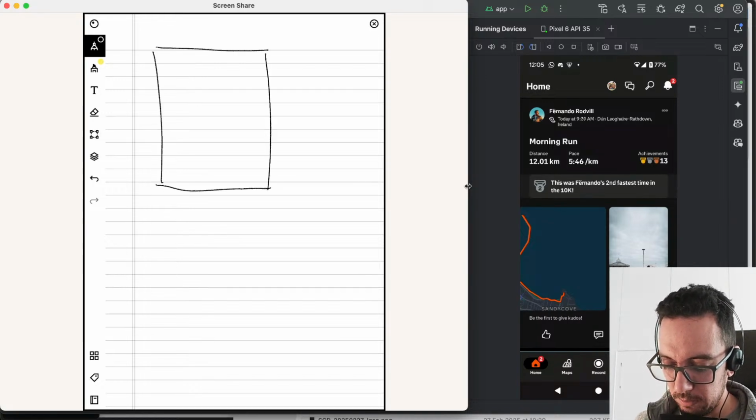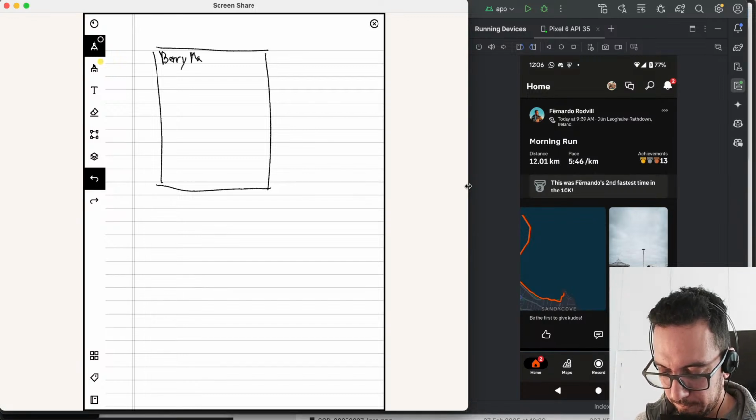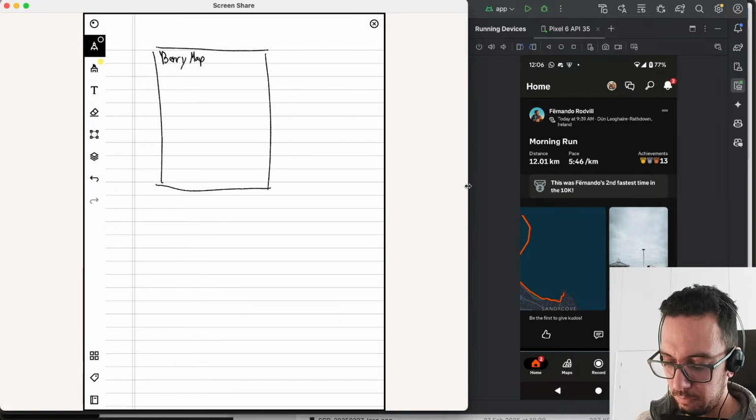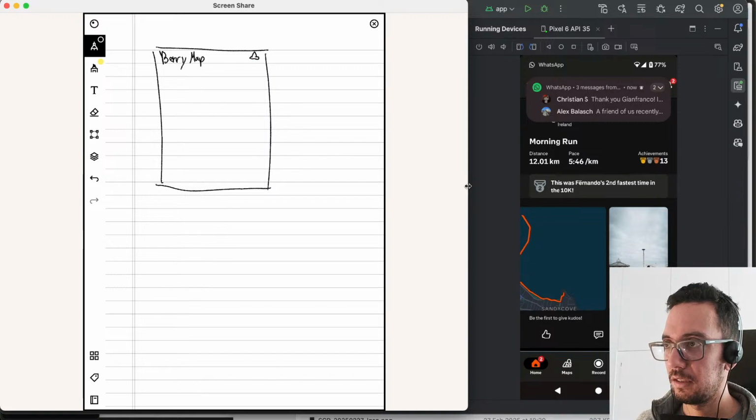We're gonna have the name Berry Map at the top. And yeah, maybe a notification bell at the top. I don't know how to make a bell. It looks more like a hat.